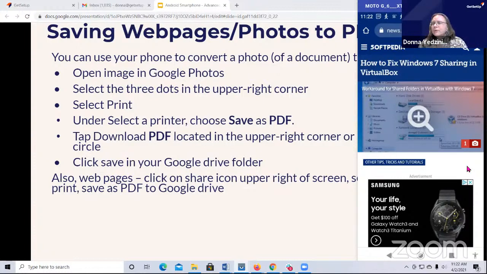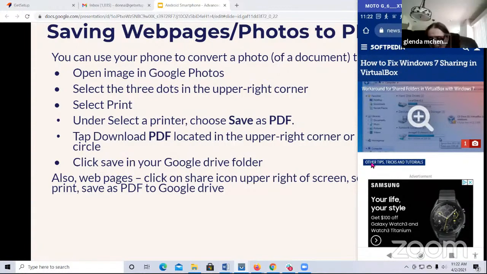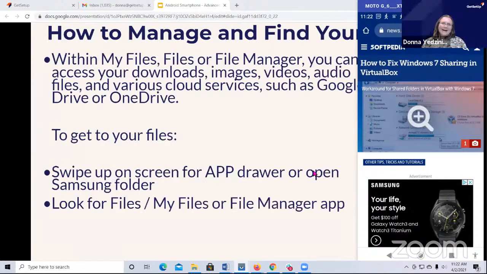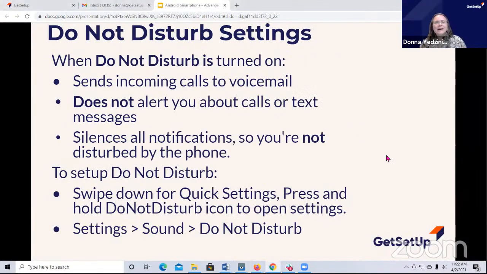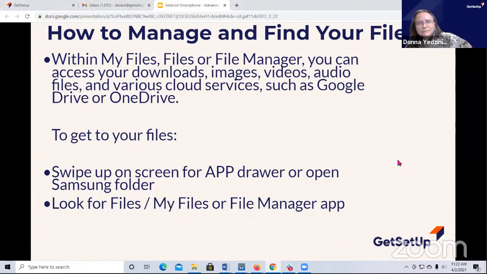Now some of you are probably wondering where the documents went. Yeah, where'd they go? All right, so now we're going to talk about file management on your phones. They are just little computers. So on your phone, open up your app drawer or app folder, whatever you use when you're looking at your apps. My phone, I just swipe up from the bottom.